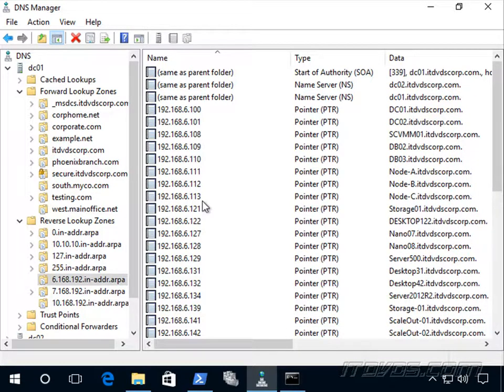Reverse lookup zones are important to create in the real world. For every subnet we have, we want to go ahead and create one. Some applications actually end up depending on reverse lookups. So we might have our forward lookup zone set up correctly, but no reverse lookup, and that can cause problems. So again, it's just a good idea to set them up from the start.